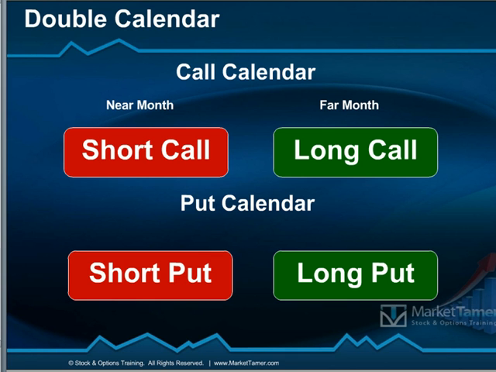So if you were to sell a short call and put in May, you'd buy the Junes. But in certain situations, especially when volatility is very low, you can go further out and do what I call a campaign calendar, where maybe you might sell the Mays and buy July or September or something like that. And the advantage to that is well, they're numerous, and we'll go through them later.